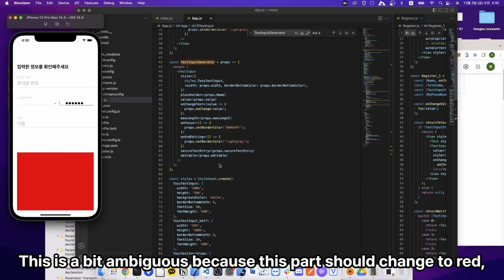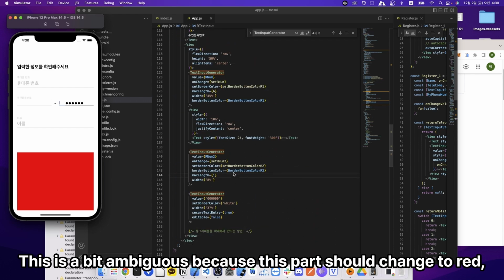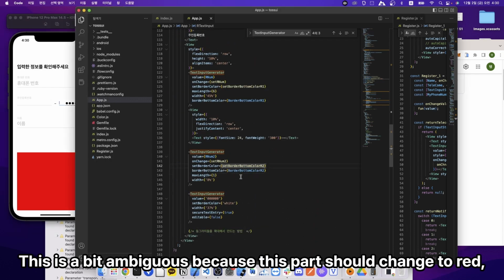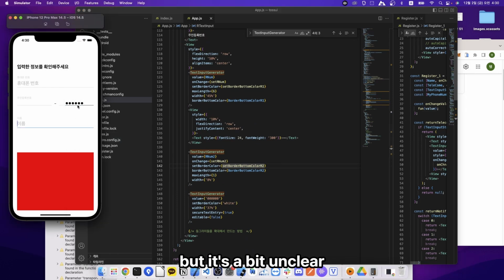This is a bit ambiguous because this part should change to red. But it's a bit unclear.